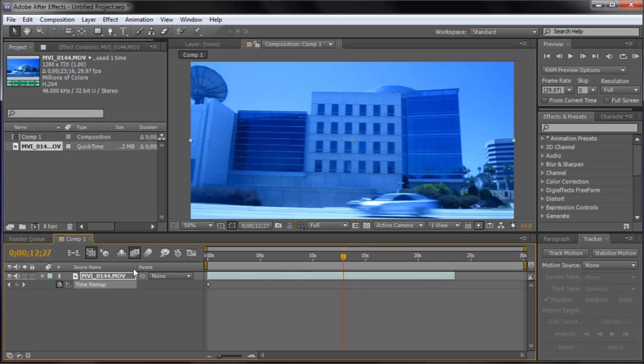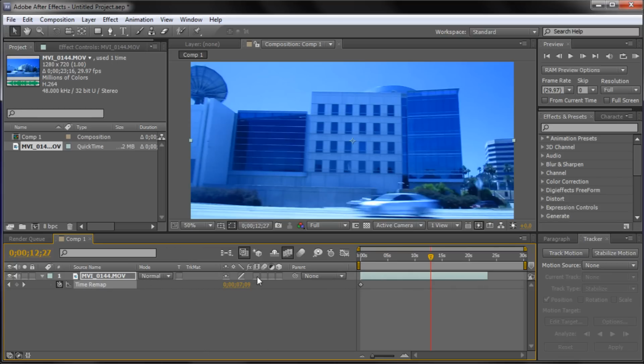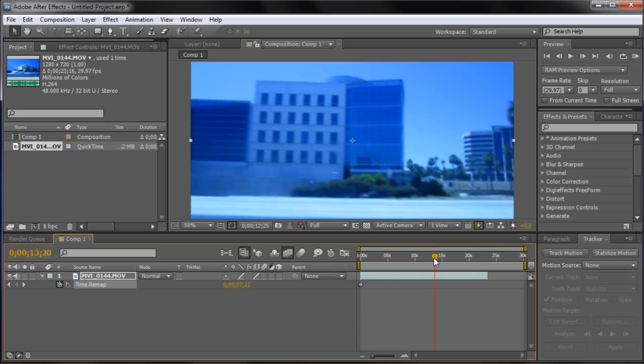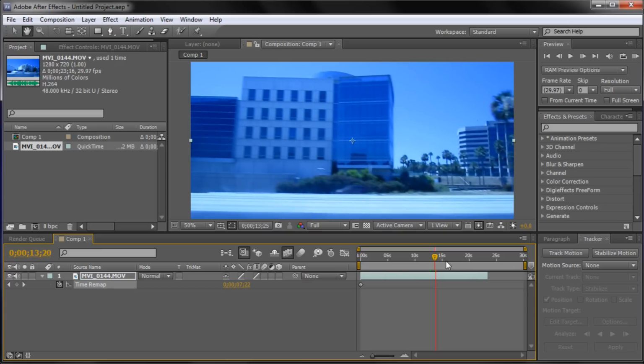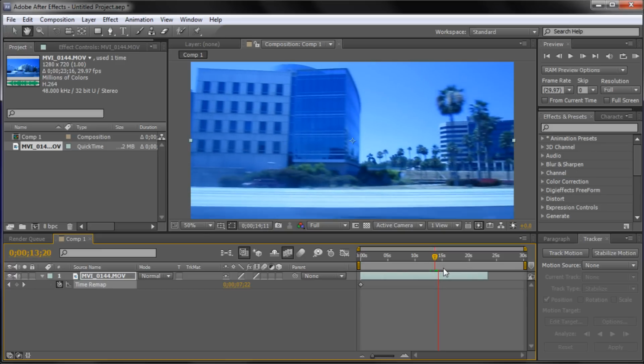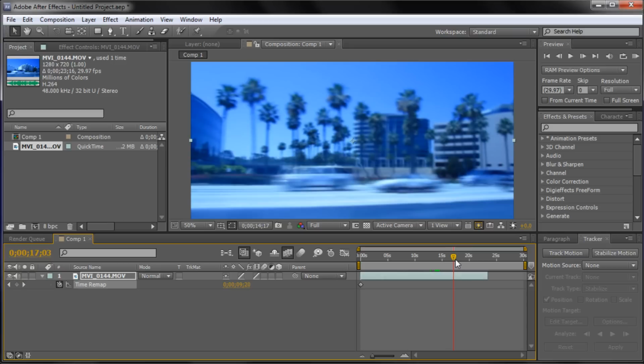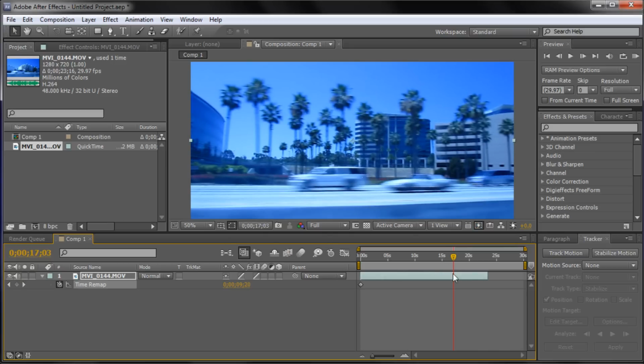And then basically you can hit F4 in order to bring up more options for your actual layers. And you'll also want to enable frame blending for the particular clip, and then click it twice so that you have that straight line. And now you can see that it kind of blends the frames together as we move along in slow motion. But it starts to get kind of jagged if you go along here. You can see that our cars kind of get a little whacked out. But if we actually turn that off, it turns out better for this particular clip.